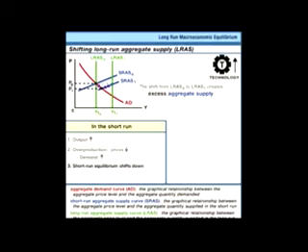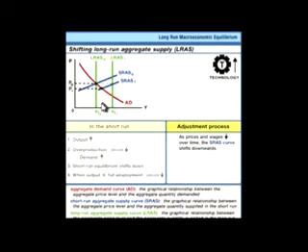And as prices fall, we represent that in this picture by a downward shift in the short-run aggregate supply curve. Because there is slack in the labor market and slack in the market for material inputs, the prices of those inputs is going to fall, and firms in competition with one another will pass those lower costs on to their customers in the form of lower prices. Eventually, we get to this point right here, short-run aggregate supply infinity, where the short-run aggregate supply curve winds up when all the price adjustment is done. This is our new long-run macroeconomic equilibrium.